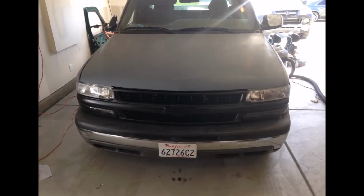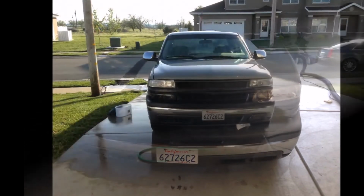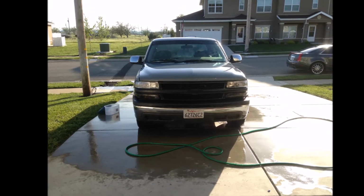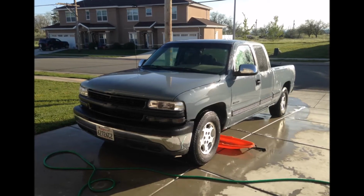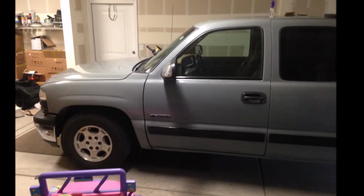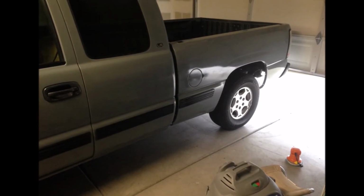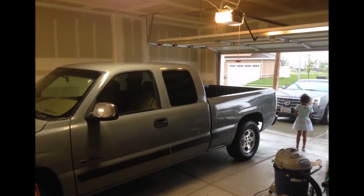I had to like lay something heavy on that side molding to flatten it out because that was from the dented door. This is when I wet sanded it outside. I took it outside. I just used a water hose, and I just went over the whole thing and got it real flat. And as you can see, this isn't even the gloss paint on it yet, but it's still shining pretty decent. And I'm gonna be putting the gloss paint on it pretty soon.